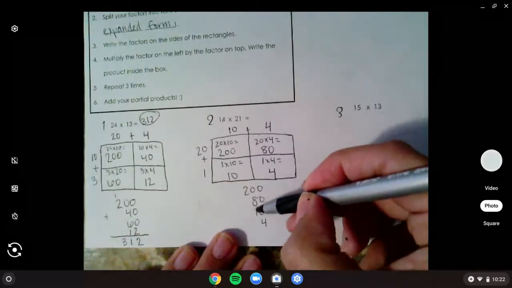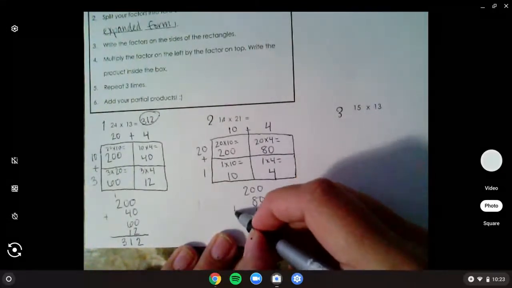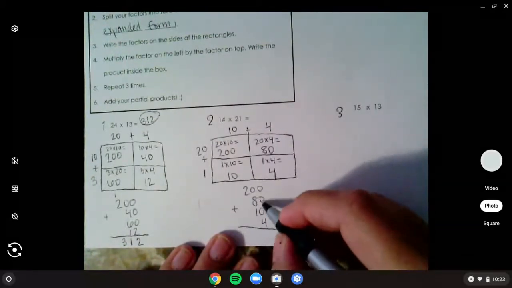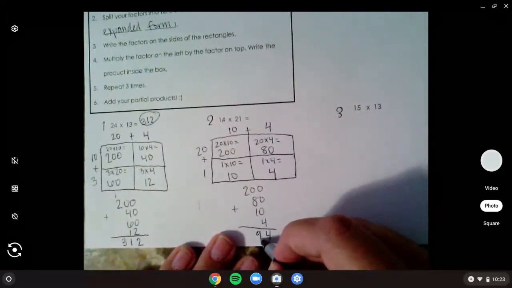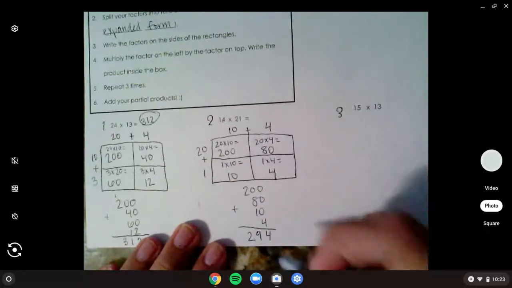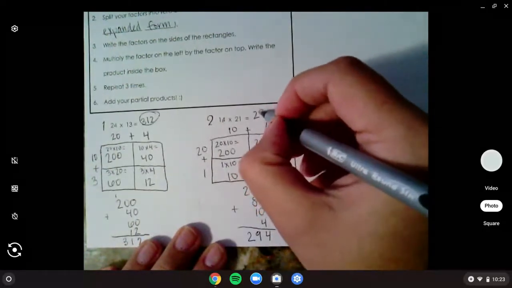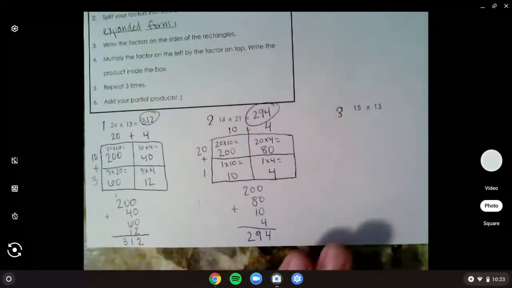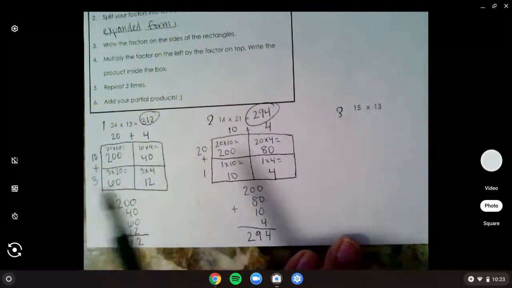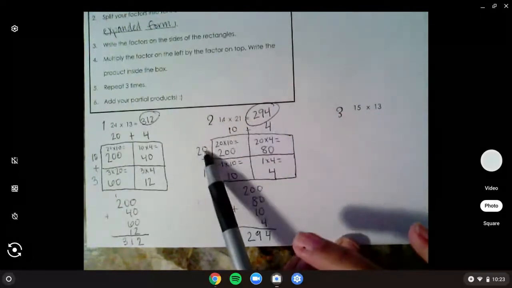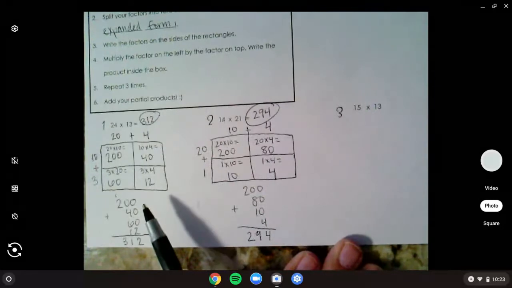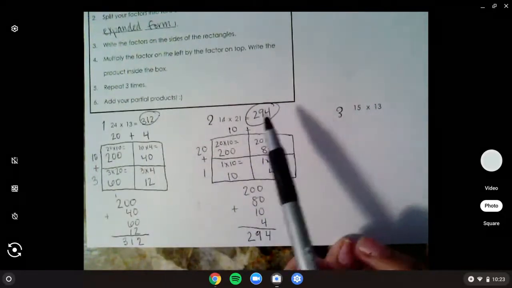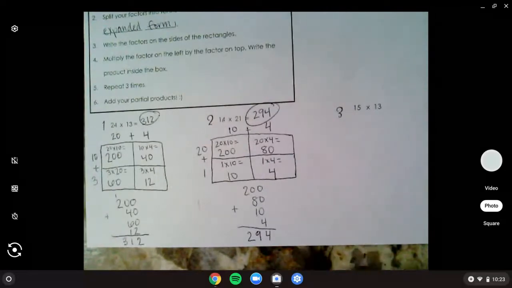Notice, make sure your numbers still line up by place value. Because we're going to add and we need them to line up nice and neat. 0 plus 0 plus 0 is 0 and plus 4 is 4. 8 plus 1 plus nothing is 9. And 2 plus nothing is 2. So this answer, this product, is 294. Notice how I went through into my box, expanded my numbers, and then just multiplied across. This is like when we did it by each place. When we did it by the single digits, but we're just putting it into a box to organize it.